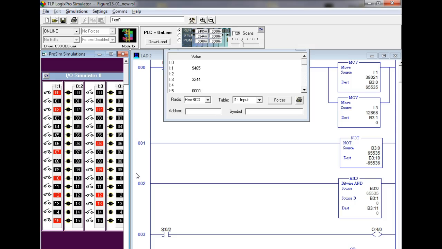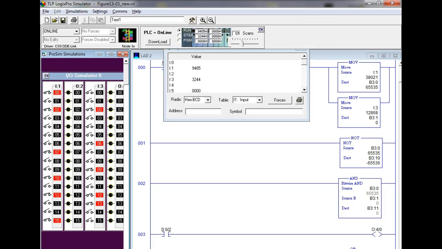I didn't record that, so I had to come back. What we're doing is using our switches as inputs. Everybody understand that? I'm inputting this whole word, input word one, which is from slot one. And on this one, I'm inputting from slot three, which is over here. What it's doing is displaying the number in decimal, but it would be real hard for me to figure out in decimal, right?